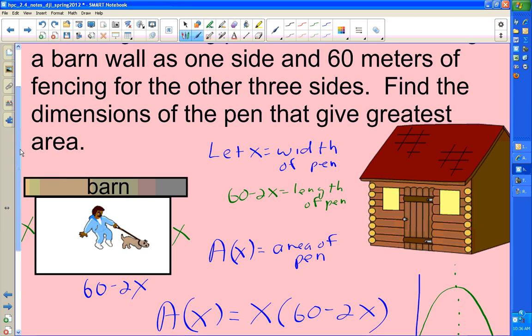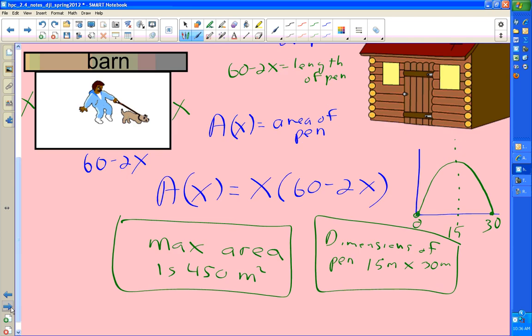I need to see your function itself. A of x equals. And then I need to see, you don't have to do this sketch. I will have the sketch, but that's not mandatory. Your intercepts you're going to have to identify either in the sketch or over here you can put 0, 0 and 30, 0. And your vertex is going to be 15, comma. And then when you plug the 15 in here and here, you answer the question like this. Do not give me an answer of x equals 15.